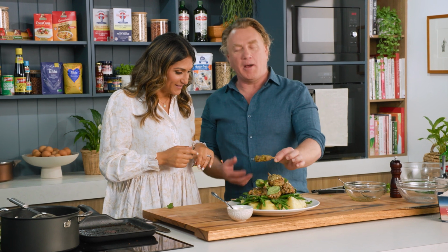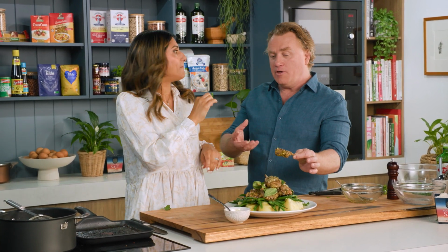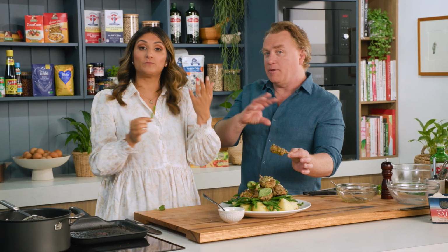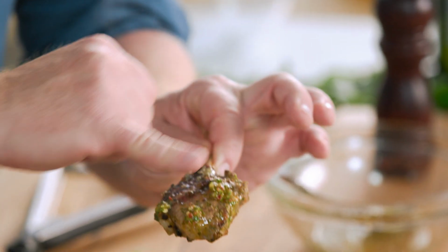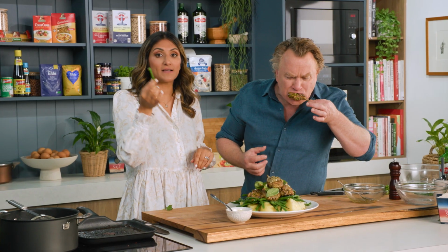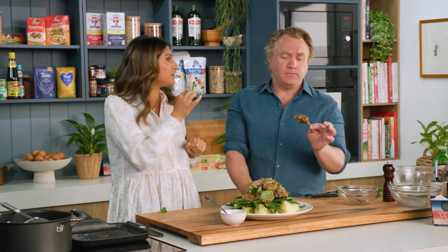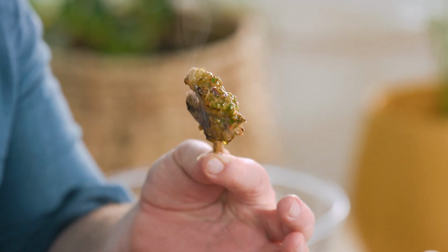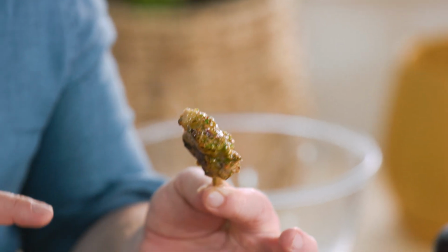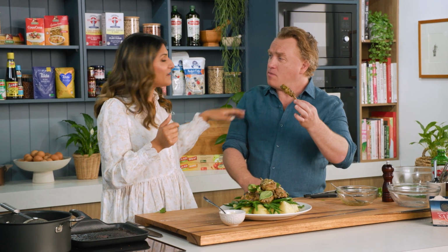I'm going to grab a lamb chop and I'm just going to tuck straight into it. I'm looking for the marinade, the flavour. Interesting that you use the chimichurri to cook it with, something I wouldn't normally do, but it's actually held up really well. It hasn't burnt. It's actually added some flavour to it. It smells fantastic. You sound surprised. The green beans are still crunchy. They've gone into that ice cold water, so they're still crunchy. You want them to be crunchy. And the lamb is cooked to perfection. I'll tell you what, I like the lamb, the potatoes, and we've got a cracking meal. Perfect. Match made in heaven. Love it.